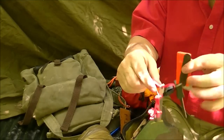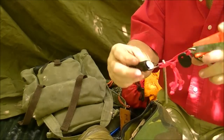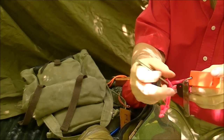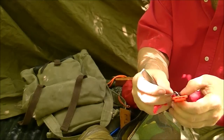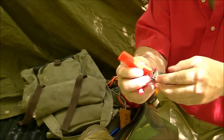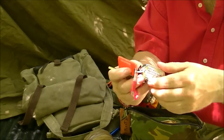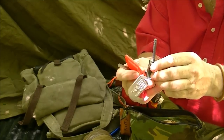I have, since my very first days, my key ring. This is my backup. I have a lighter. I have another sharpening steel with 90-degree edge. I have a backup compass. I have a signaling whistle. I have a P38 can opener. And I have a backup ferrocerium rod.